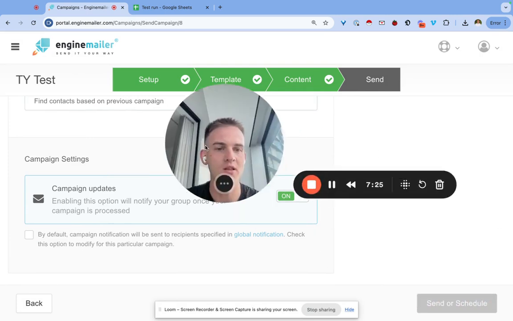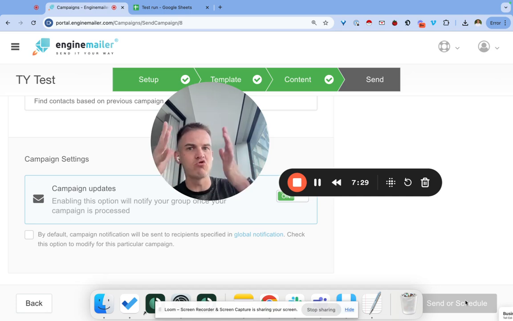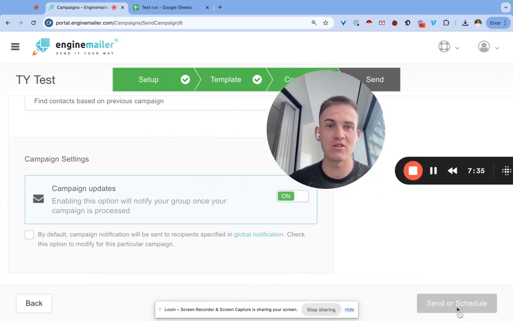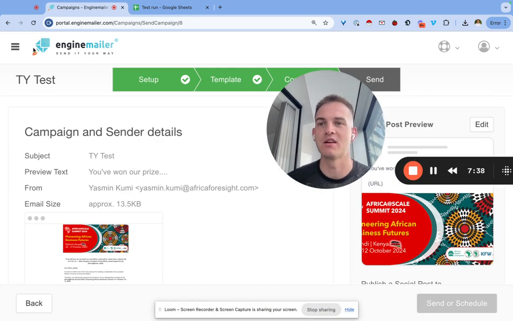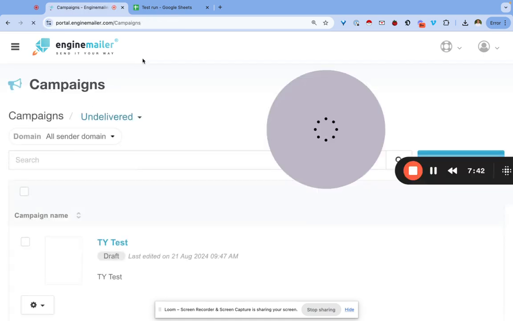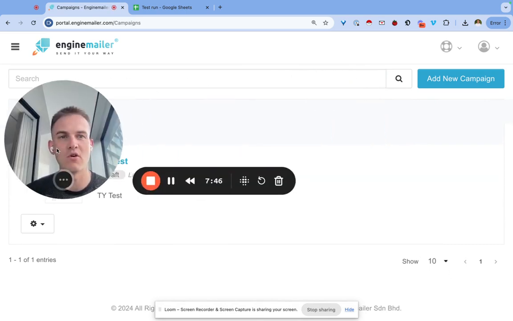And then all you do in the bottom right-hand corner is press on send or schedule. And needless to say, you can either send it right now, this very minute, or you can schedule it for later. How fun is that? Great, right? And then all you do is you click on send or schedule, and happy days, that's it. And then afterwards, if you need to manage your campaigns, you should see campaigns somewhere. So I think all the campaigns will be over here. And then you can manage those in your own time.